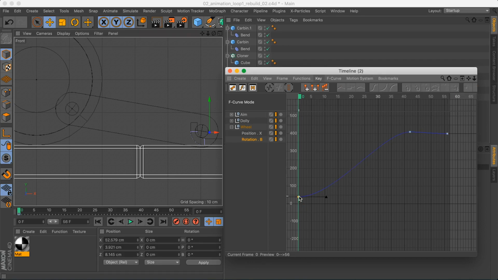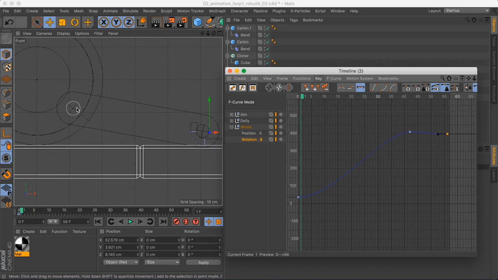Actually, I know that I had 38 here, so we can just put in 38 at the first frame. And then we just clean up this one to 398 as well. Now we will have more backwards movement of this part.